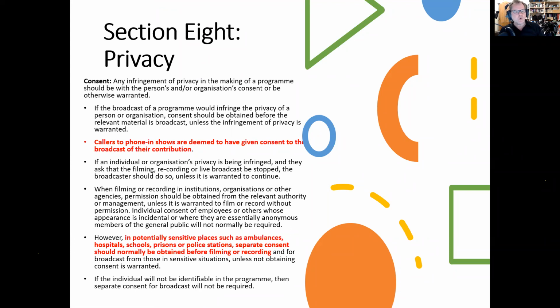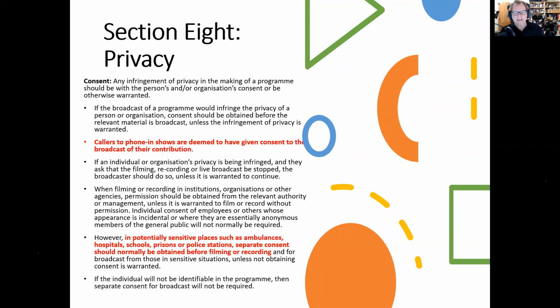If somebody's just watching and observing the discussion, I wouldn't regard that as being enough consent unless they specifically identify that they want to contribute to the program. A phone call in or a Zoom call or a Skype call is assumed to be consent into a discussion.